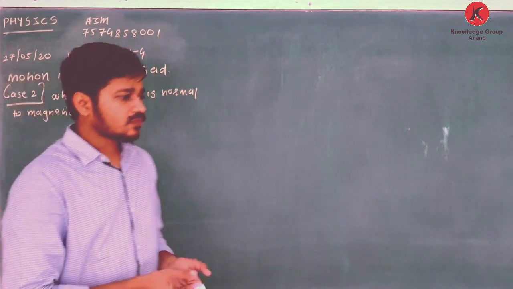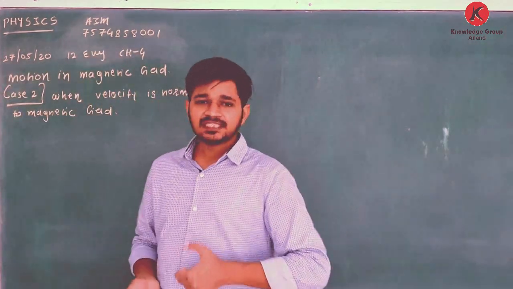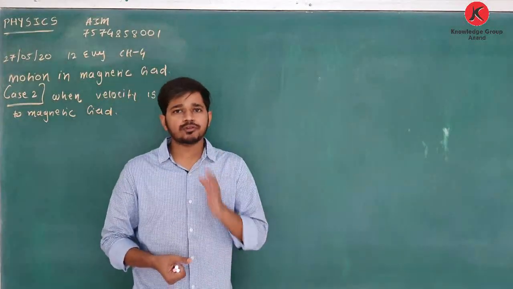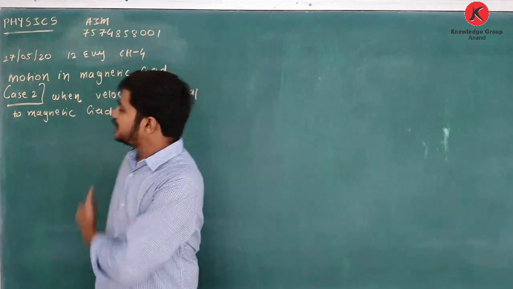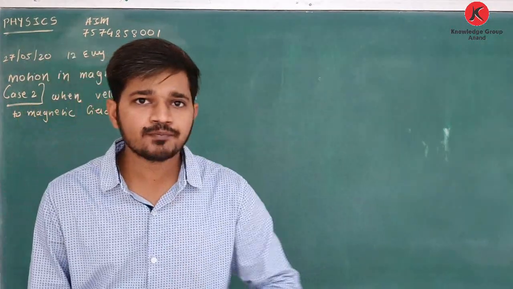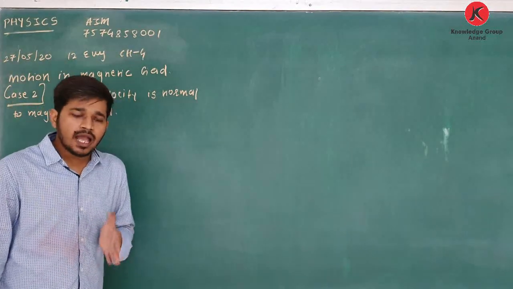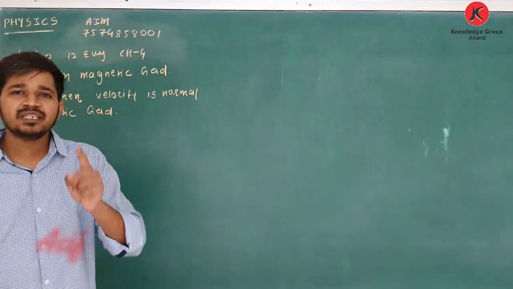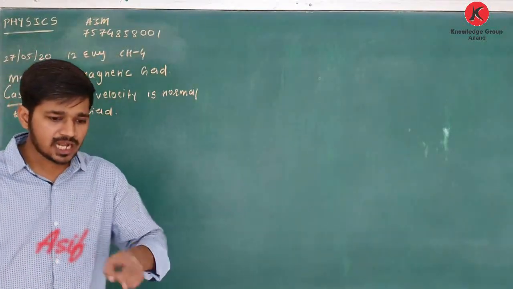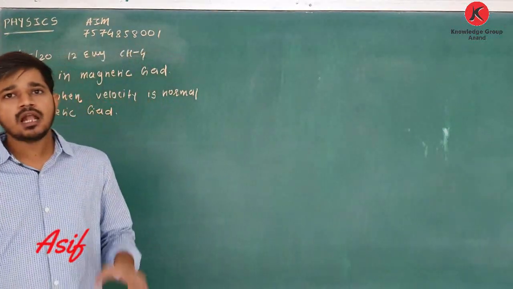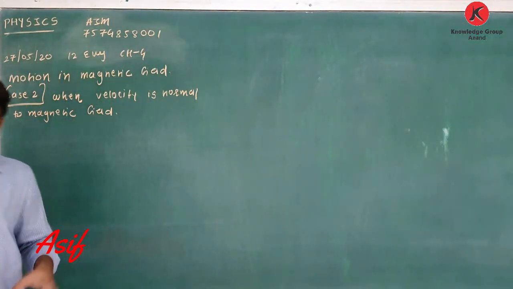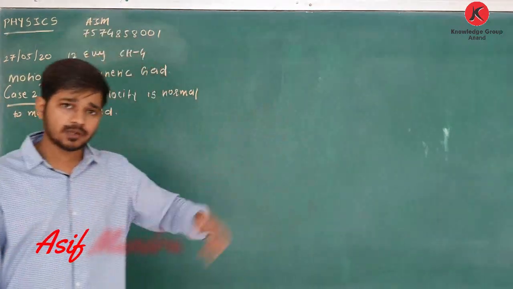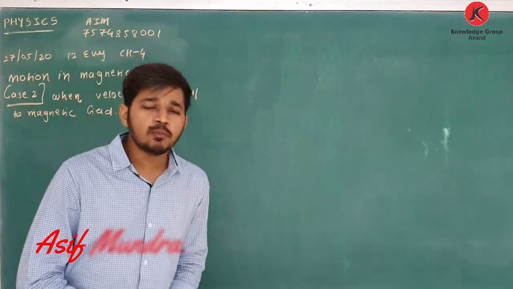Good morning, students. Chapter 4, Moving Charges and Magnetism. In the last lecture, we discussed motion in a magnetic field. Case 1: when charge q enters magnetic field B with velocity v normally, meaning velocity and magnetic field are perpendicular to each other, then what is the motion of the charged particle? Yes, we know that the charge will perform circular motion.